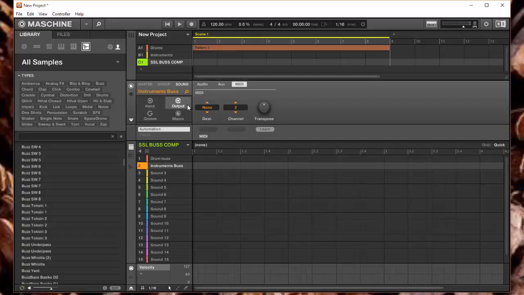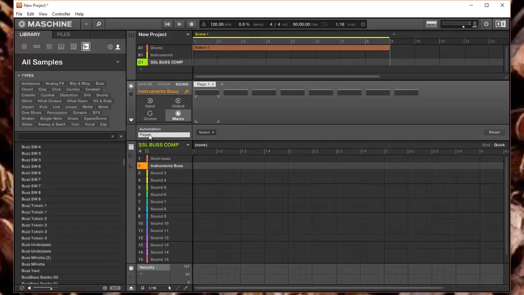And the output section here, you've got your audio, your auxiliary, and your MIDI section. Audio there. Your groove section, which I've started to use a lot of, and this is another tutorial that I'll get into, but you can really do some pretty decent stuff using swing and that kind of thing. And then this is where you'd set up your pages if you were going to maybe route some new plugins in Contact that didn't have auto mapping. So this is where you would do that kind of stuff.